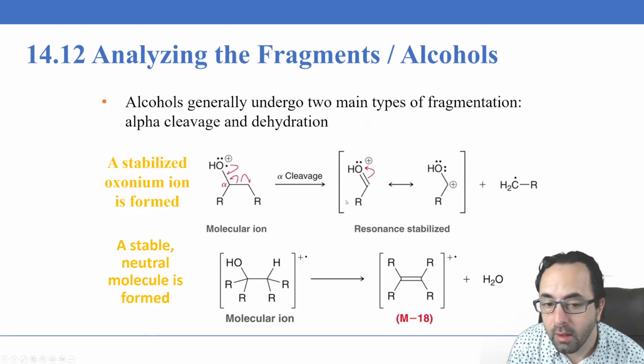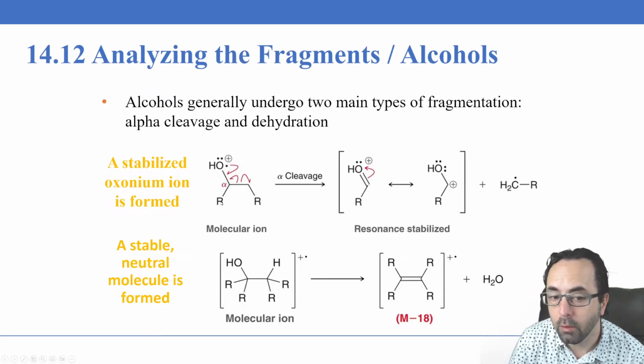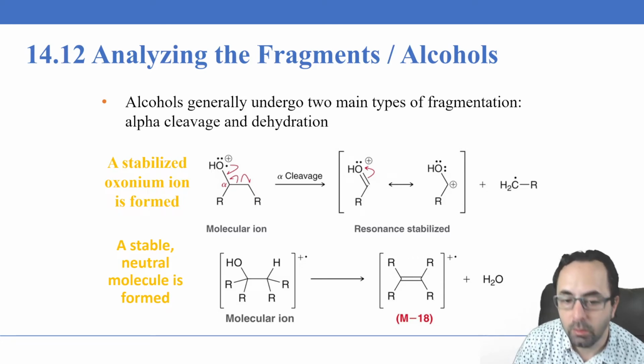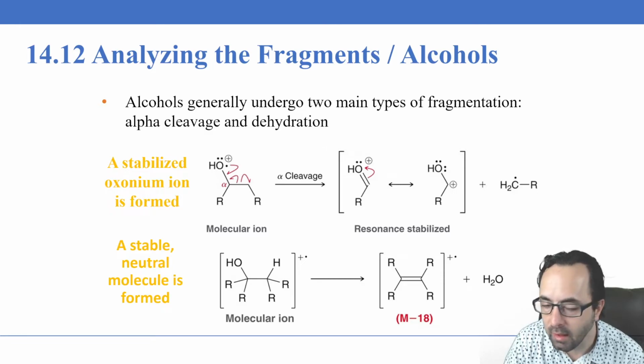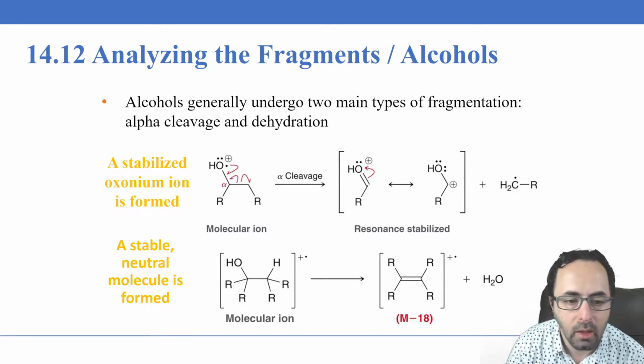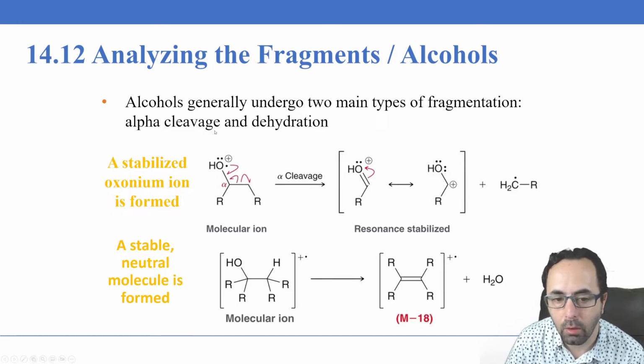Now, another thing that can happen is when you have the radical cation, this is going to fragment in some fashion, and sometimes there can be a rearrangement that will allow for a more resonance-stabilized cation to be formed. This will be especially true when you have an alcohol. So there are going to be special things we can look for when we have an alcohol that will help us to know that we have an alcohol, and this is due to the particular way in which the alcohol will fragment when you get the radical cation.